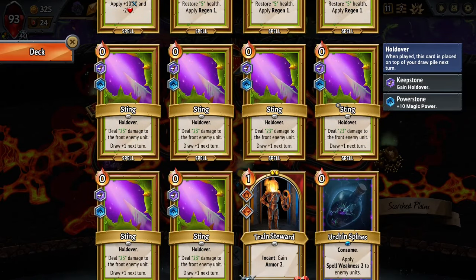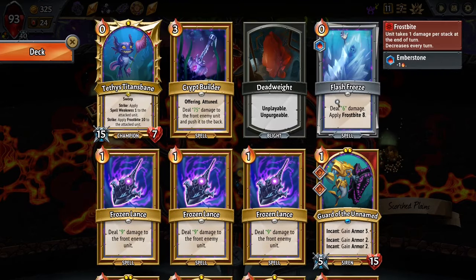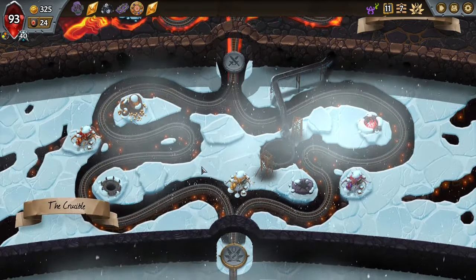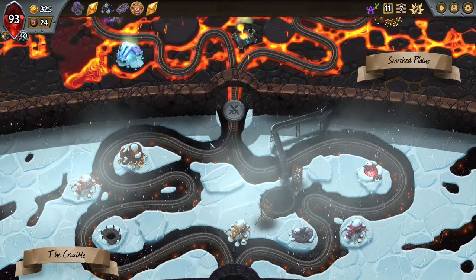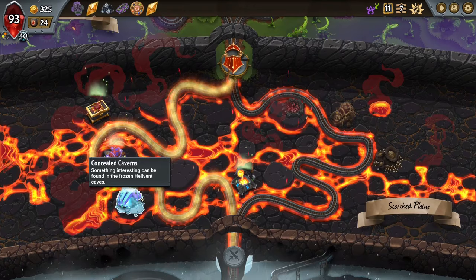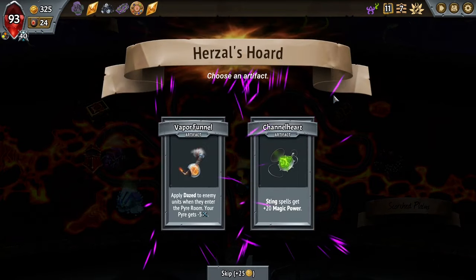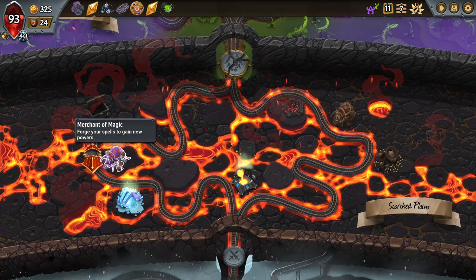I could also probably chuck some stuff. Like, I don't think I need restores anymore. And then after Scorch Plane, there's this, and then that's it. Unstable Vortex. I got a Merchant of Steel on that side. So I probably should Merchant of Magic, because this is probably my last chance to do so. So let's go to Herzal's Ward here. Apply Daze, Sting. That's exactly what I needed.